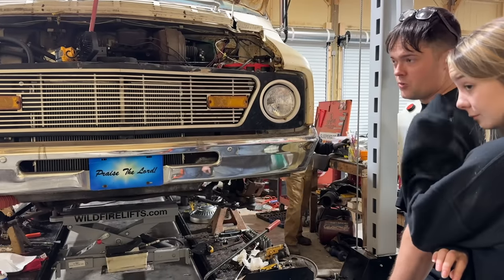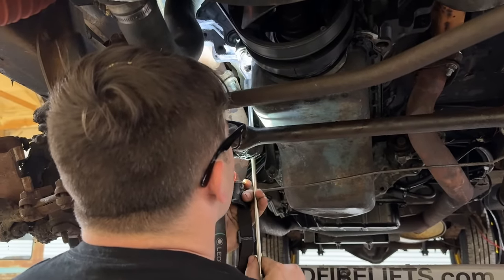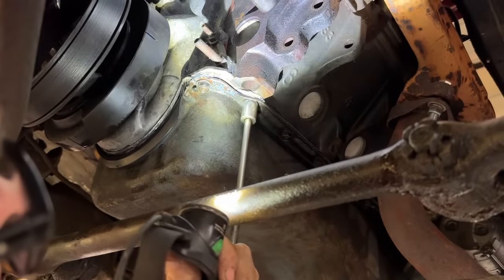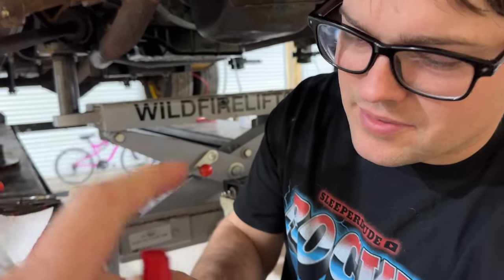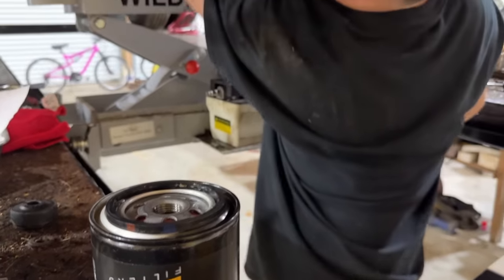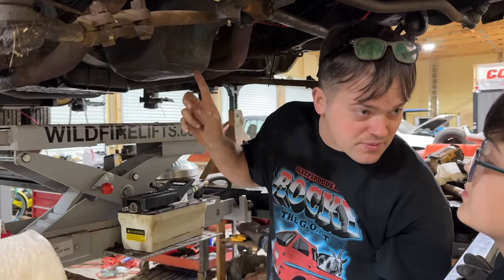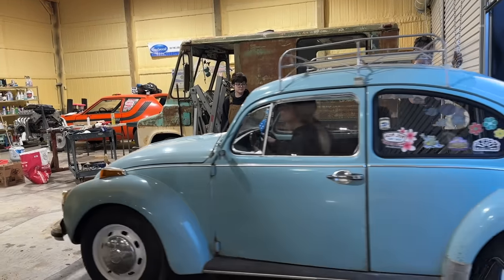Well, it's been an hour trying to tighten our oil pan down. Give it its final torque here. Say our prayers, huh? Yes. It squishes a little bit more. It's kind of scary. Afraid I'm gonna mess it up. I'm gonna go ahead and swap the oil filter out here. Oh, look at that. That's something you gotta really watch for. I ruined my first engine I built doing that. The seal stayed on the block, and I didn't catch it as a 16-year-old boy. I just threw the new one on and double stacked the seals. Blew all the oil out of the motor on startup, on a brand new motor. You gotta make sure I put oil in this thing before we start it, okay? Yeah. That would be a catastrophe right there.